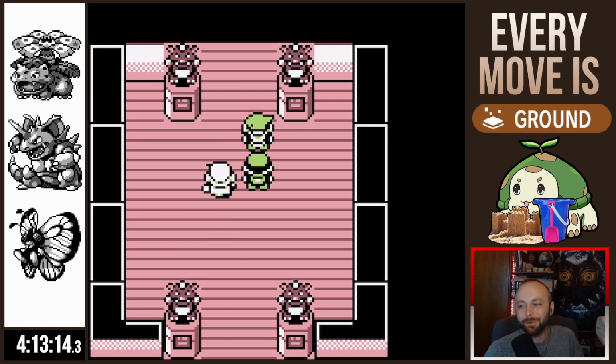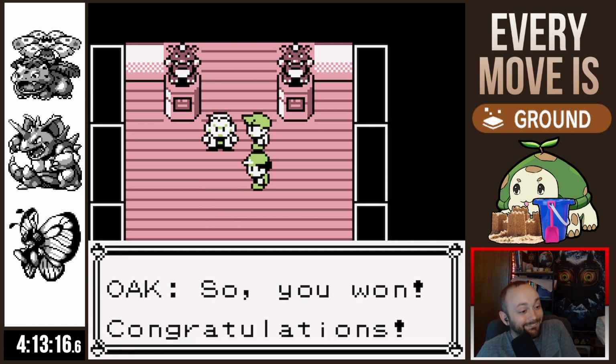Dusmoth was undeniably the MVP of that run, coming in clutch whenever needed. And there you have it, Pokémon Red, but every move is Ground type.